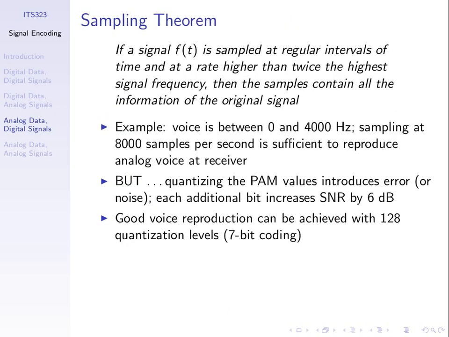How many samples should we use? Should we use a sampling interval of 2 milliseconds, 4 milliseconds, or what? What's a good sampling interval? Well, in this case, Nyquist and others have done some analysis and determined that if our original analog input is sampled at a rate higher than twice the signal frequency, then that's sufficient to contain all the data.